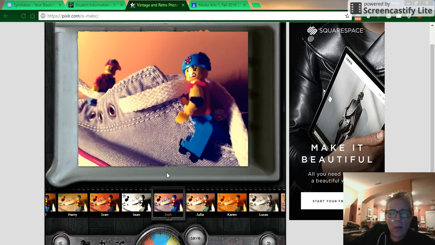And then once you have found the color scheme that you like, you can't really edit it. You're kind of stuck with what they want. Down here, if you click on these different colors, they've got three things that you can work with. So the next one is an overlay, and they've got all these different overlays that you can add to your piece of art to give it a different kind of look. I want you to experiment with those, try some things that you like. If you find one that you like, you might want to put a little star on it at the top, and I'll save it as one of your favorites.